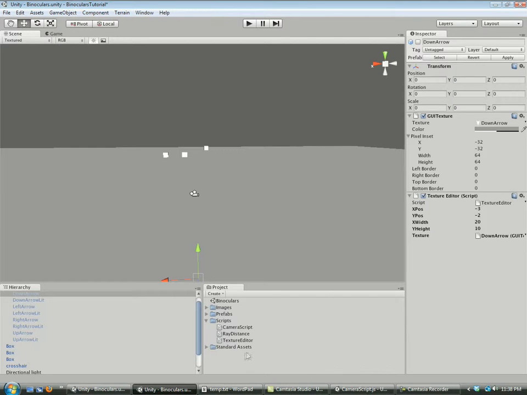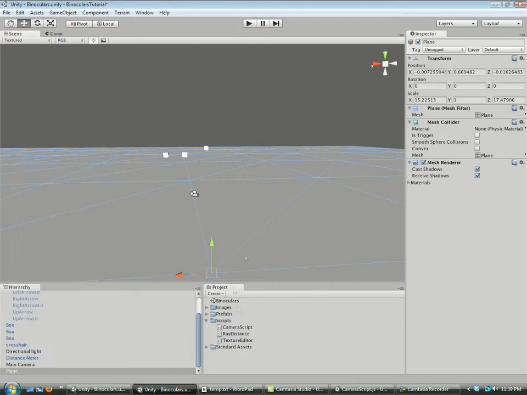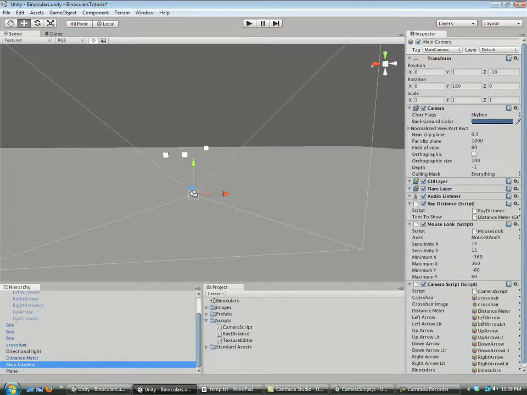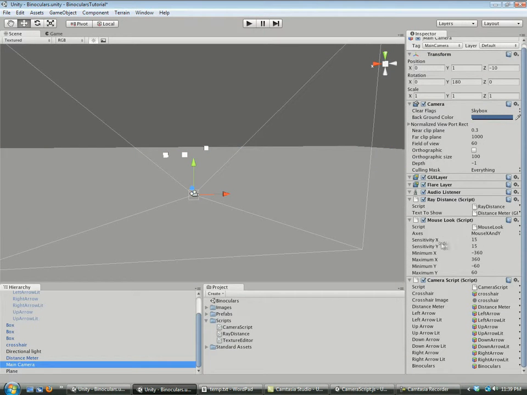Okay. Now what we also want to do is get the mouse X and mouse Y numbers from the camera. See, with this script, it has 2 axes working right now, and those are float values.